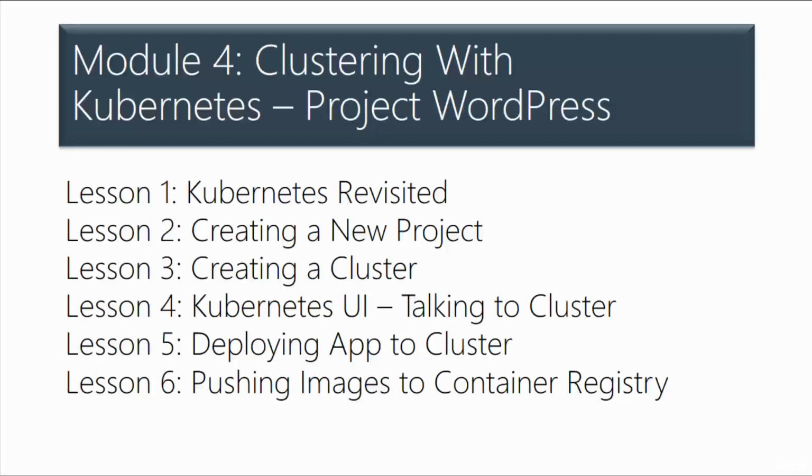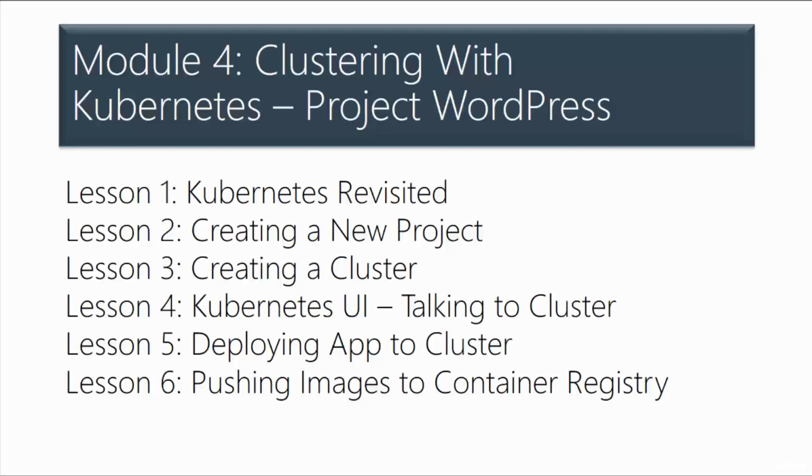Lesson 2 is creating a new project. So we'll begin our new project, and I'll demonstrate how to use the Google Cloud Platform to create a new project. Lesson 3 is creating a cluster. So we'll set up nodes. Lesson 4 is the Kubernetes user interface, talking to a cluster. So we'll take a look at what Kubernetes looks like, the actual Kubernetes dashboard, and various features and functionality. Lesson 5 is deploying your app to clusters.